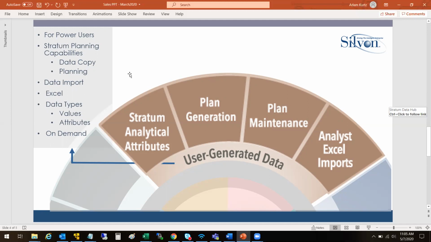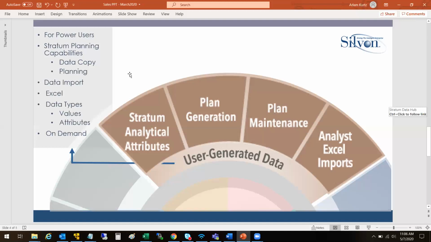This is not something that would be overly technical for a business user or a business analyst to handle. Our intent is to allow users to import data into Stratum in a way that is menu driven, getting away from the overly technical back-end, traditional method you might be more comfortable with for loading data into Stratum. Now we're actually letting a user do it. This opens up quite a bit in terms of allowing certain power users or business analysts to use this capability to populate data into Stratum. We're seeing a lot of this concept today, and Stratum is certainly available to do this as well.